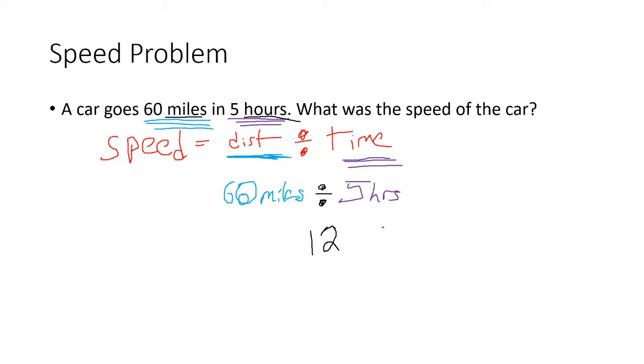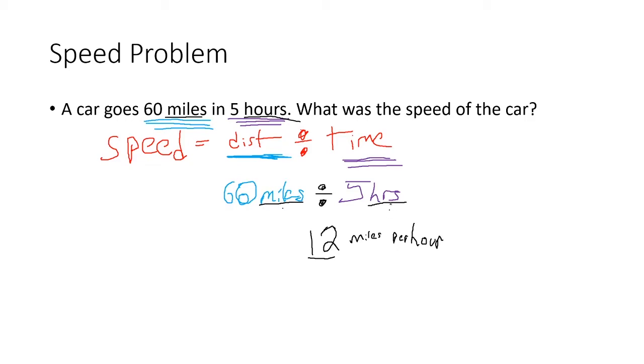So it's really, really easy to do this next piece. Our distance was in miles. Our time was in hours. So that means our speed, when we write our answer of 12, we need to use both miles and hours in this answer. Speed is always going to be your distance per whatever time you had. So since it's miles and hours, it's going to be miles per hour.